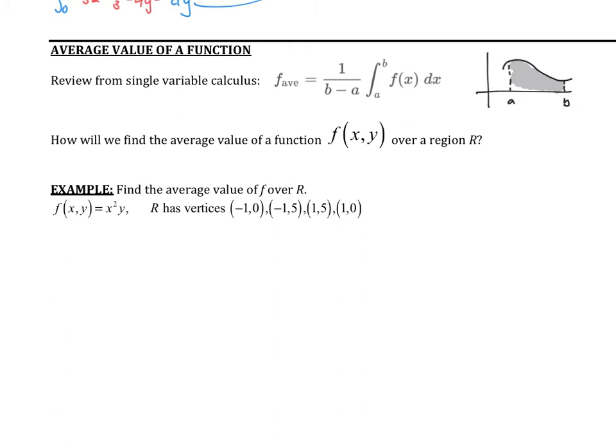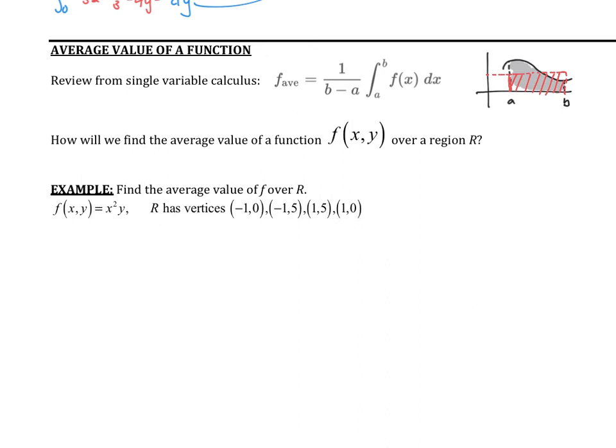And remember the average value, I don't know where it is exactly on this one. Maybe it's right about up here. Maybe not quite there, maybe a little bit higher. It says that if we were to take the area of this rectangle, that area would exactly represent the area under the curve from A to B. So the area of the rectangle from A to B would represent the area under the curve from A to B. And remember, that was average value.